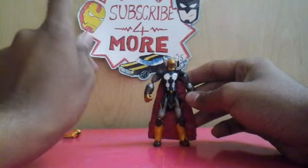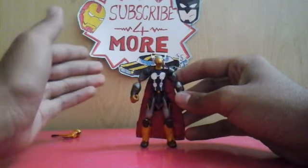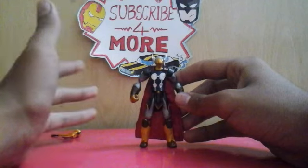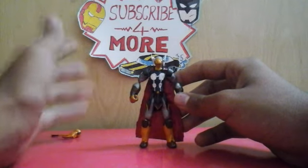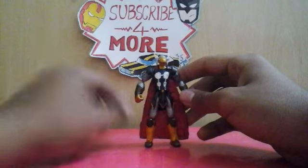Now, the secret to everything is the painting. Like, the Mona Lisa would just be a piece of paper without any painting. Painting is the most important thing, which is what you can do to make him look better, or any other action figure. Even Spider-Man without painting looks horrible. Now, paints will need to depend.